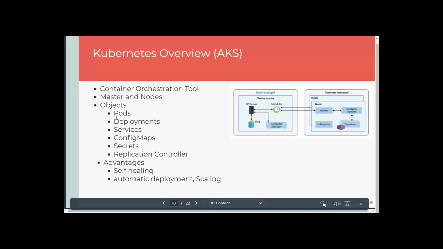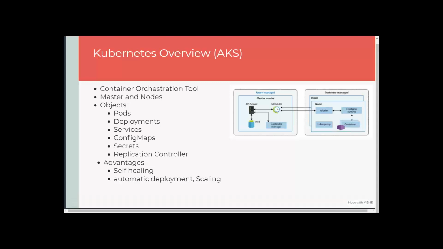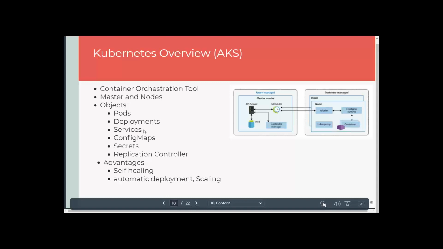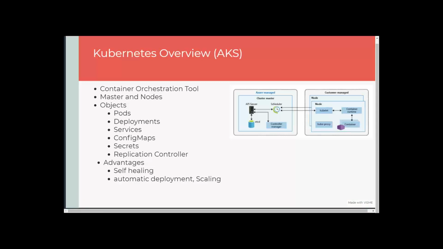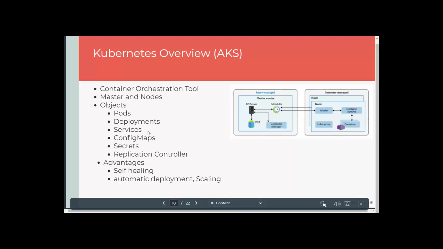And the deployments, everything we can configure in the YAML file. We will see in a minute. Inside the deployment file we can specify all the services, pods, and config maps. Then the services: after you deploy the pods, you have to route your request call to the particular container. That is what the services do. We'll see what services Kubernetes allows.